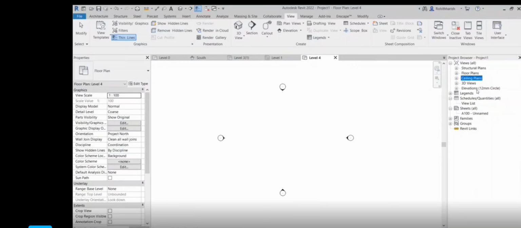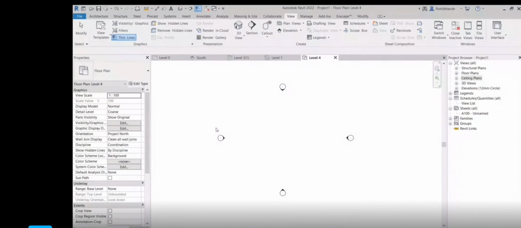So basically, if you want to start a project, the very first thing that you have to do is to organize this particular browser. Now there are different ways of organizing the project browser, but the first thing that we are going to see is organizing it by disciplines. As of now you have a very basic understanding, but as you move forward your understanding will increase, and afterwards we will discuss these advanced options as well. But just now we will focus on segregating this according to different disciplines, which is the easiest one. So let's see how we can segregate this.